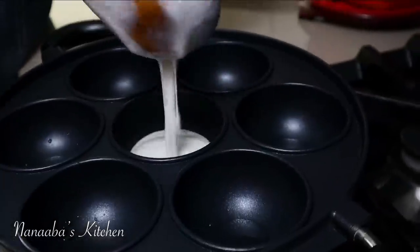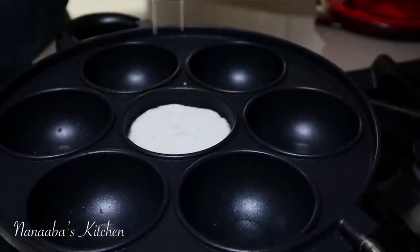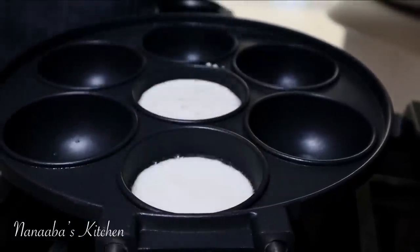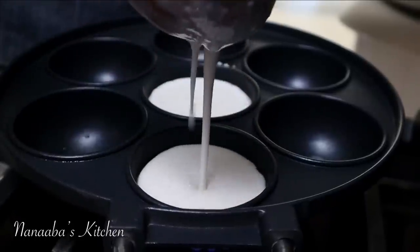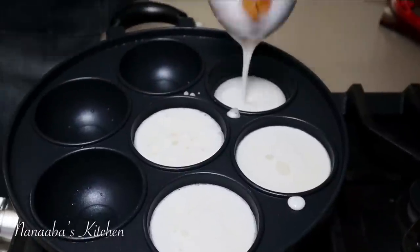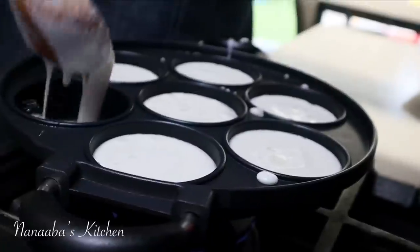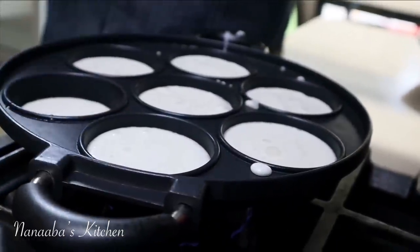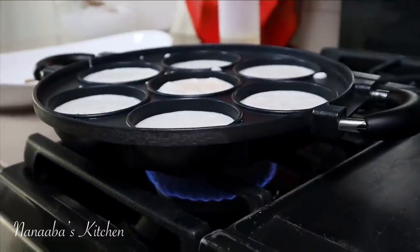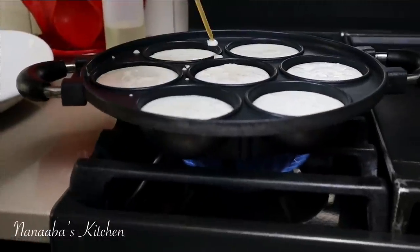Anything that's proofed must be stirred and some of the air removed before heat is applied — otherwise you end up frying a lot of air and it becomes way too light. We are frying on medium-low with emphasis on low. My stove goes up to 10 and I'm frying on four — medium-low for sure.